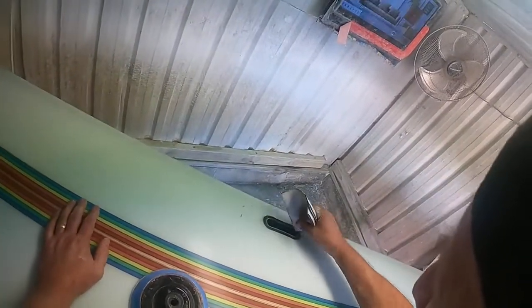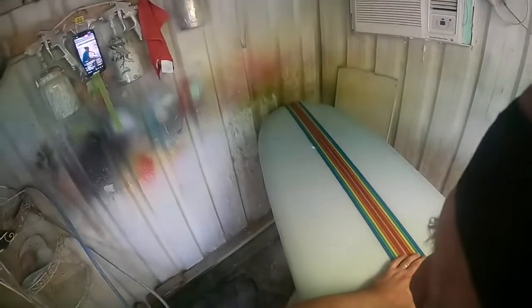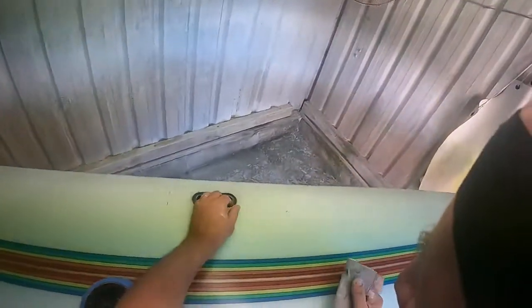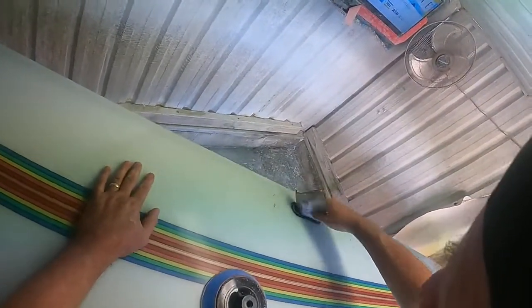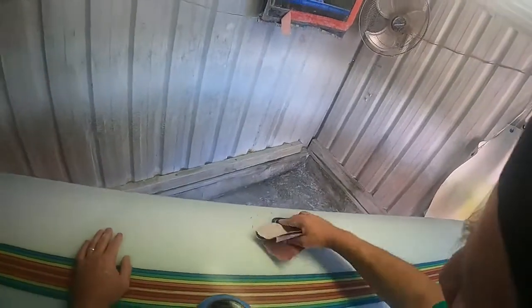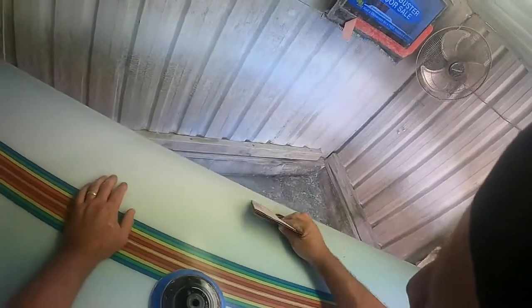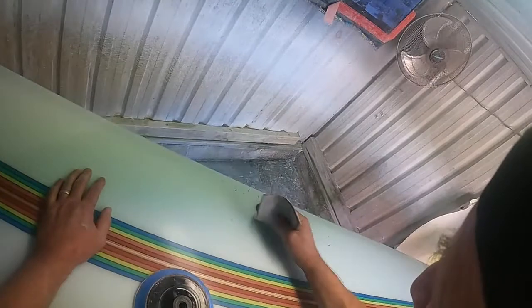Basically someone's going to be carrying this, or Laurie's going to be carrying it, unless he's got a board carrier like in Bali, you know what I mean. So you just knock the edge off, just so it's nice and smooth under his hand, because you've got to carry that for a long period of time. That's better. So just make sure that edge is softened dramatically. There we go. So when you rub your hand on it, it's not sharp.